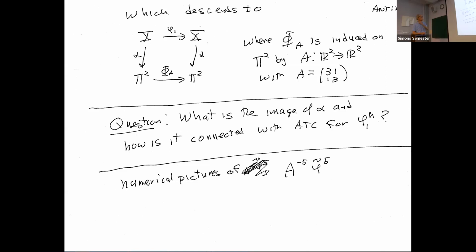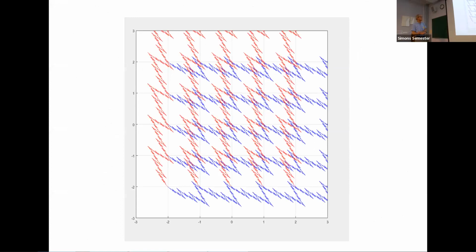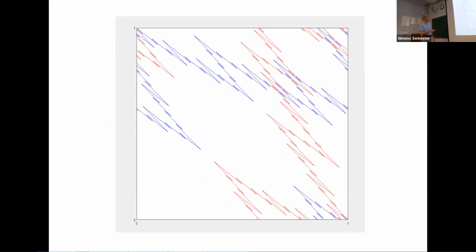So what does the image look like? You can do this on a computer, and this is what it looks like, and this is the universal cover, so you get all these guys. This guy is invariant under the action of A. And in another picture, this is what it looks like in the fundamental domain. And this guy is invariant under the endomorphism of the torus induced by 3, 1, 1, 3. You'll notice there are some intersections here. And in fact, as you do more iterates, these guys intersect. So it turns out that these are exactly the pairs of points we discovered with the same abelian class.